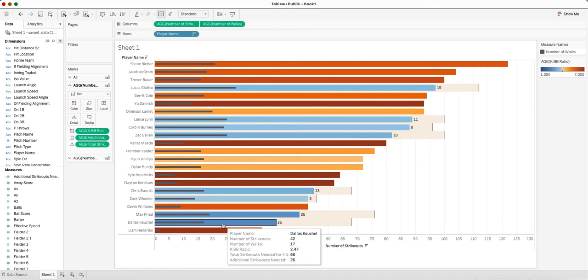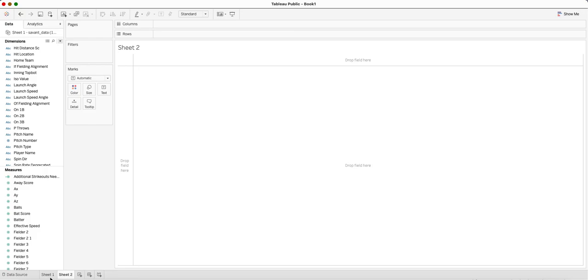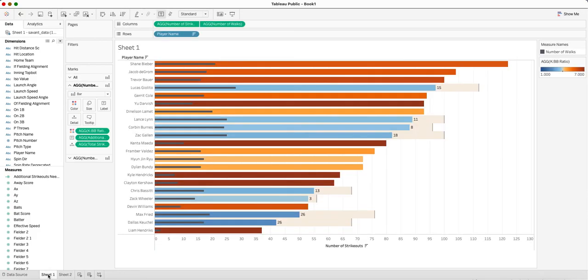So what we can also do is apply a reference and set individual goals for each player. We can use Dallas Keuchel, for example. Actually, this is what I'll do. I'll use this as an example.